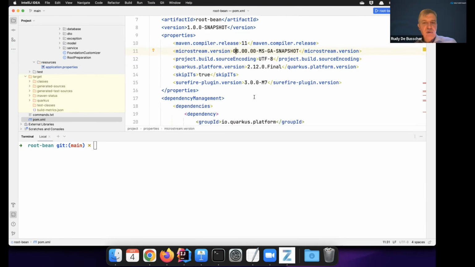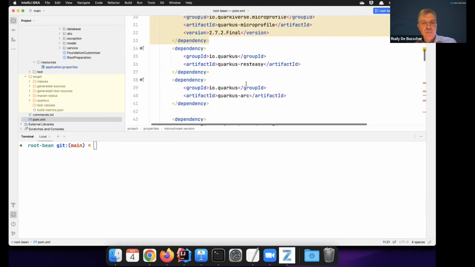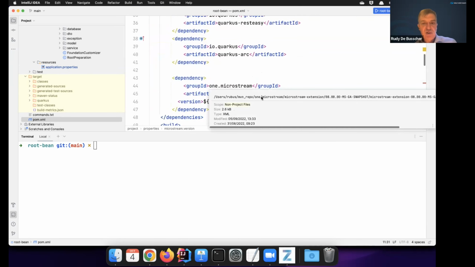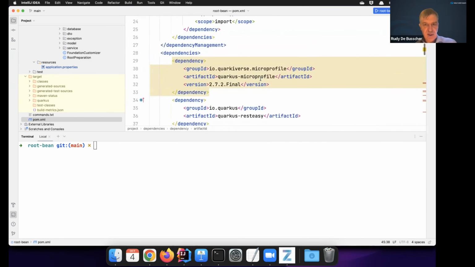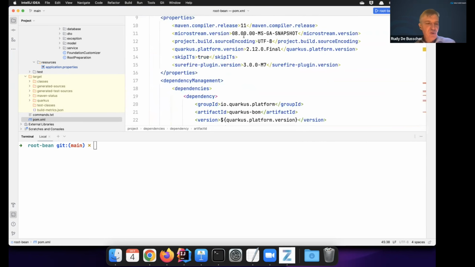So this Quarkus extension will be available in version 8, which we release somewhere at the beginning of next year, Q1 next year or something. Of course, I will put a link to the code already. Feel free to just take that code, build it yourself, and then of course you can make use of it.